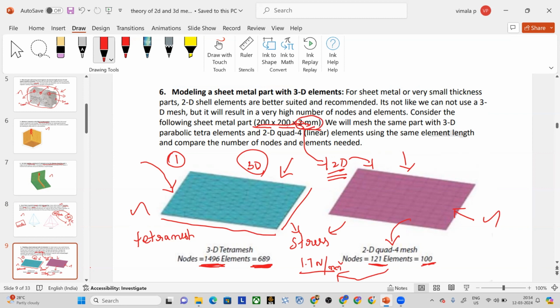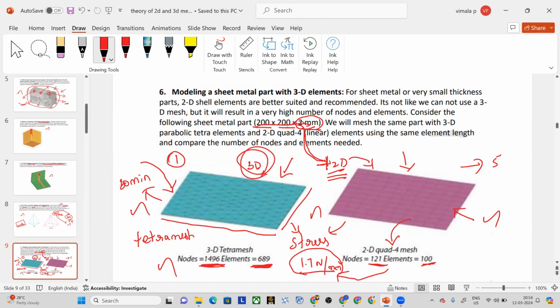If the third dimension is negligible, then please do go for the 2D mesh. For all the components, you cannot go and do the 3D mesh. If you do the 3D mesh, you will end up with the same answer, but the computational time will take longer. Which means this person might get the answer in 5 minutes. This person might get the same answer in 30 minutes. So for 2D, when you model it as a 2D part, the answer is always the same, either you use a 3D mesh or a 2D mesh. I have given a simple example.